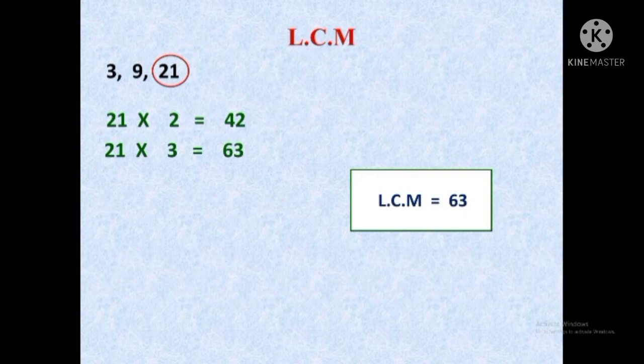So next what we are going to do is, already I have mentioned in the previous problem, if we are in the situation to find the LCM for only 2 numbers, we can use another method. We are going to check that method too for this problem also. So here first we are having 3, 9, 21, but we can neglect 3 because 21 is divided by 3. So now we are having only numbers 9 and 21.